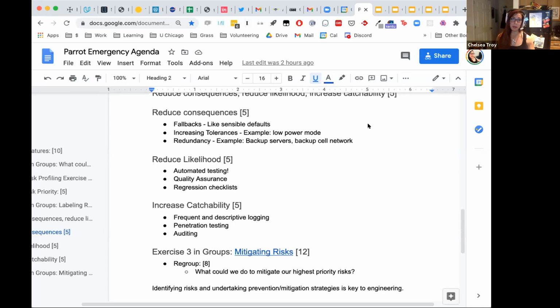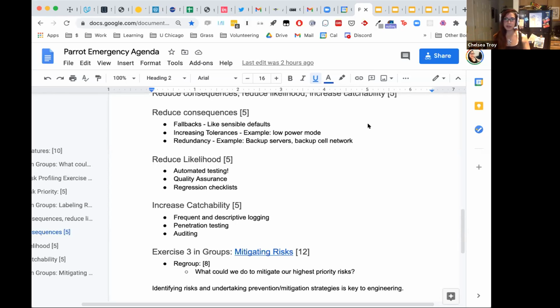So maybe what we do is we introduce a low power mode, and when the battery gets below a certain amount, we stop tracking location. Because the critical feature of this application is that if a bird is really the worse for wear, if we have a code blue bird, for example, and it's gonna die without attention, some vet finds out. And in order to protect that core functionality, we're prepared to turn off other functionality to increase the time span for which the core functionality works. That's one way we could reduce catastrophic consequences.